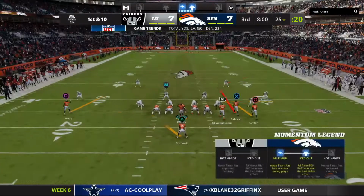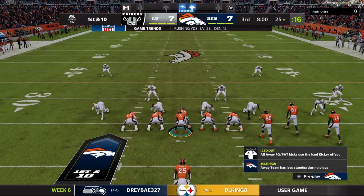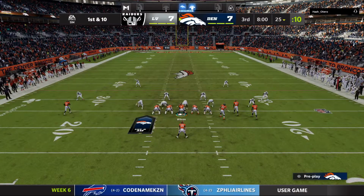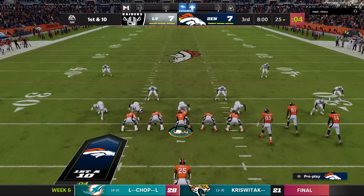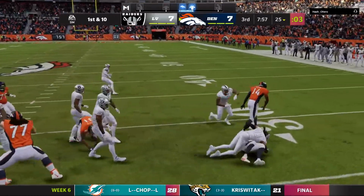The Broncos onto the field, ready to start their next drive. It's a tie football game here. What do you think, Charles, the message was at halftime? Well, I think that they probably just looked at things and said, we're fortunate that this is a tie game. No need to panic. No need to change a whole lot. We didn't play anything close to our best in the first half, so we don't have to go out and win one for the Gipper. Let's just go out and play our best football and win one for us.